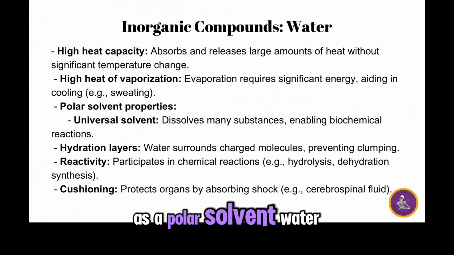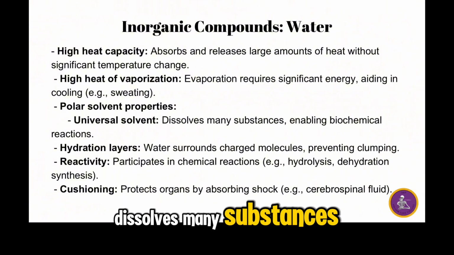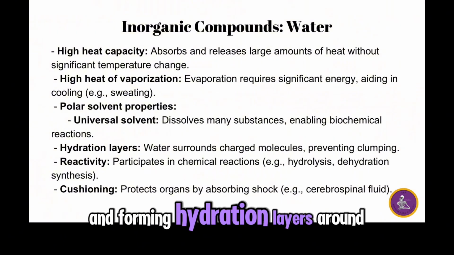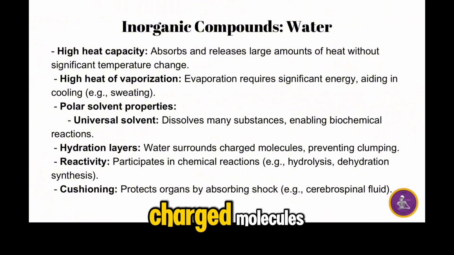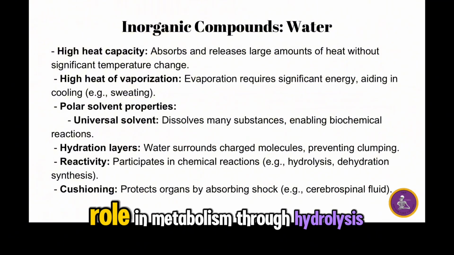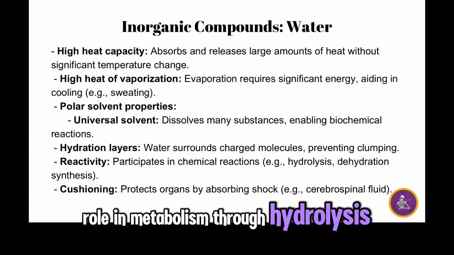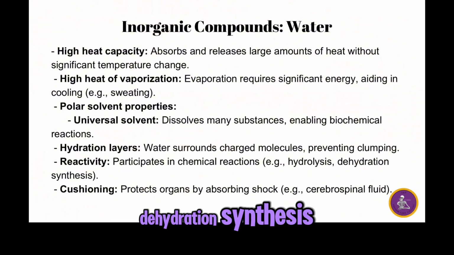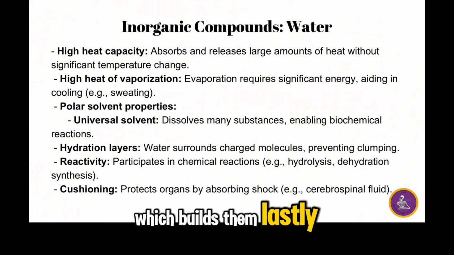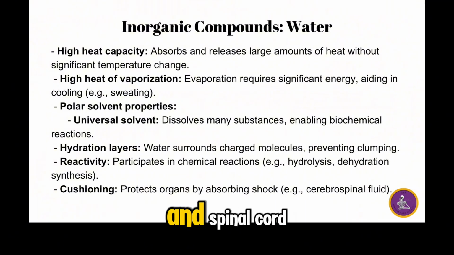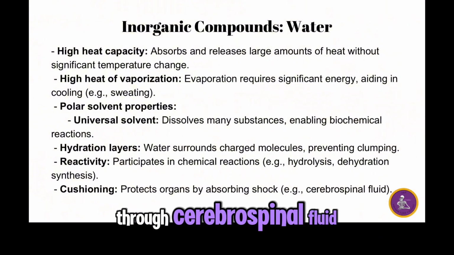As a polar solvent, water dissolves many substances, facilitating biochemical reactions and forming hydration layers around charged molecules to prevent clumping. Water also plays a direct role in metabolism through hydrolysis, which breaks down molecules, and dehydration synthesis, which builds them. Lastly, water provides cushioning, protecting organs like the brain and spinal cord through cerebrospinal fluid.